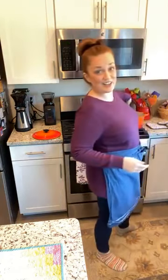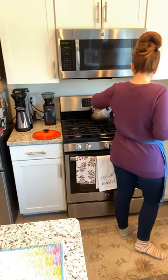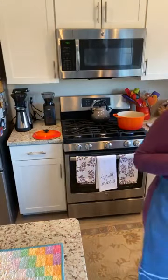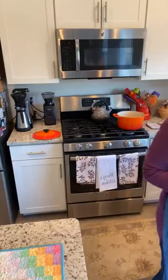Mr. D's gonna eat good, y'all. He's at work today. He's gonna love this. And again, since we're a few minutes into it, we just browned up the beef and the onion and the mushrooms. I've got cauliflower rice ready for it to be served over the top.